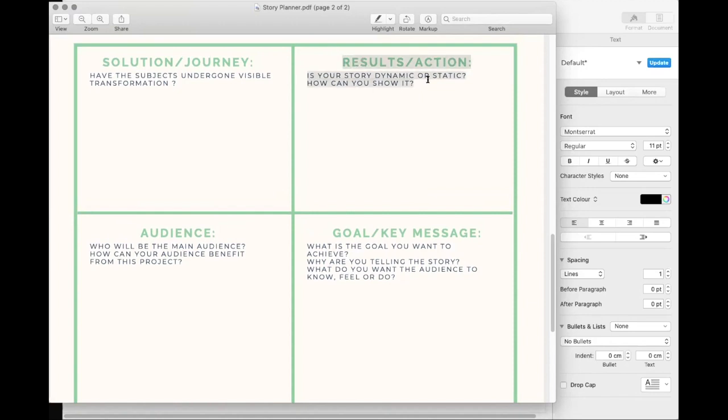So the next question, this is purely a structural thing. It's like, do you build your house out of brick or out of wood? Purely structural. So is your story dynamic or is it static? Dynamic means that there will be some kind of action, there will be different times of the day, there will be different people. Static basically means a series of portraits that are more symbolic and illustrative of a subject.